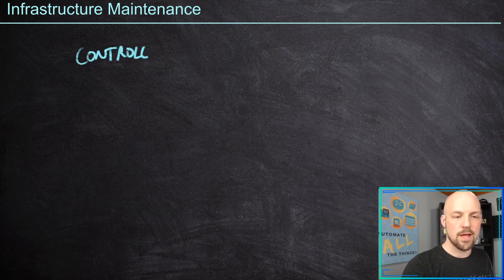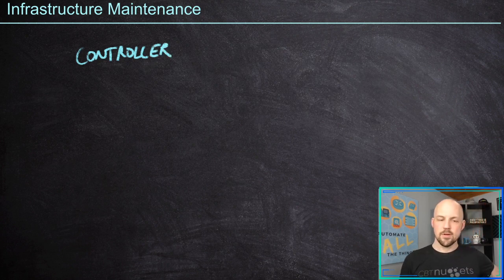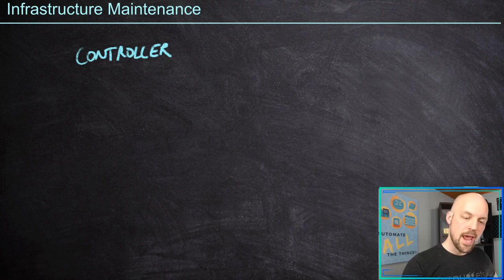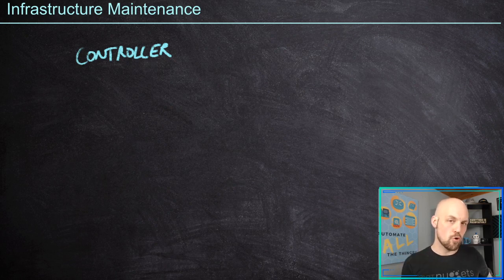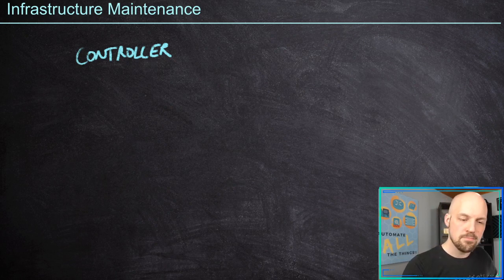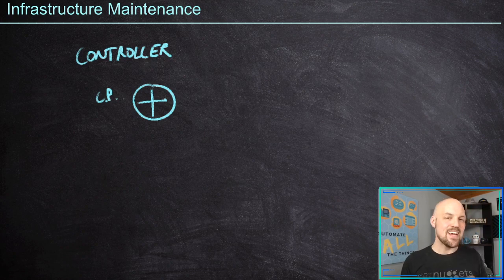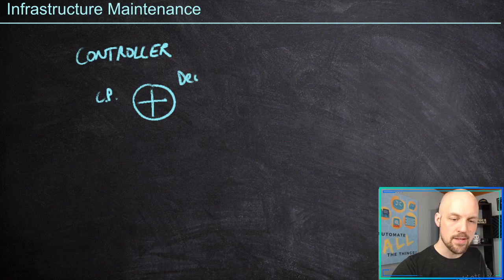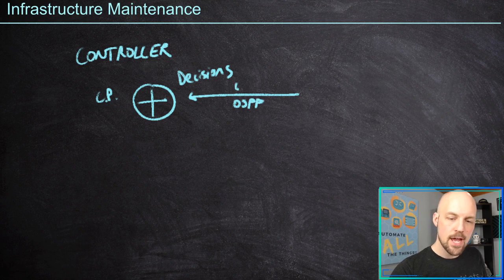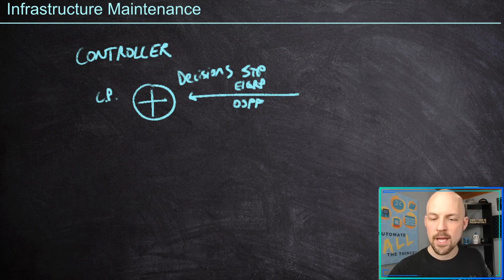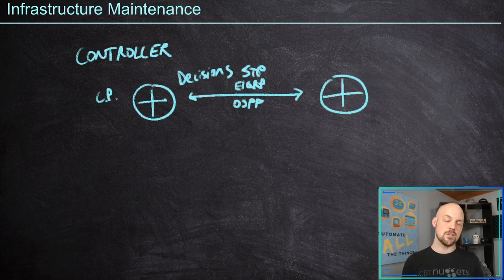I always want to spell controller without that second L. There we go. All right, so controller is out here. And within the CCNA, if you're a CCNA candidate ready to go take the CCNA, you should probably understand the difference between a control plane and the data plane. Okay, the control plane sits up here. We'll just call this CP, control plane. The control plane is sitting here making decisions, okay? We're making the decisions. The control plane is usually known for things like OSPF, EIGRP, spanning tree protocol at layer 2. All right, we're talking to other network devices and making decisions.